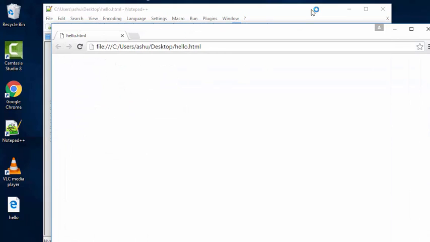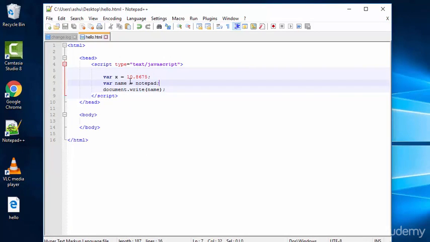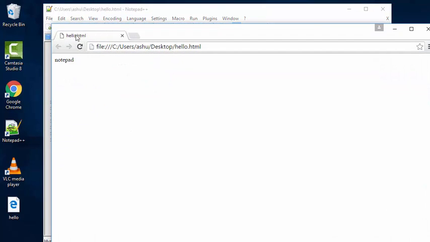So you can see nothing popped up onto the web browser, and that is because you can declare an integer variable like this, but whenever you want to declare a string variable, or a variable that stores a string, you cannot simply declare a string like this. You need to include the string within double quotes so that the computer understands that this is a string and it is not an integer value. So now if I declare this in double quotation marks and save it, and run the program, I'll get a string which says notepad.